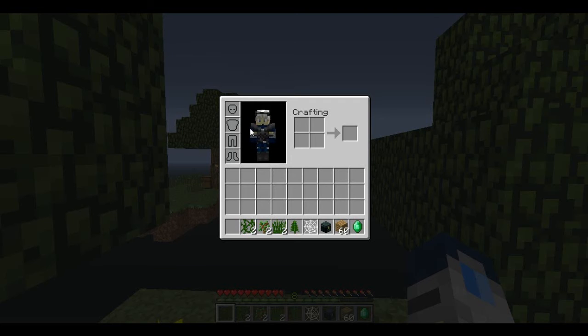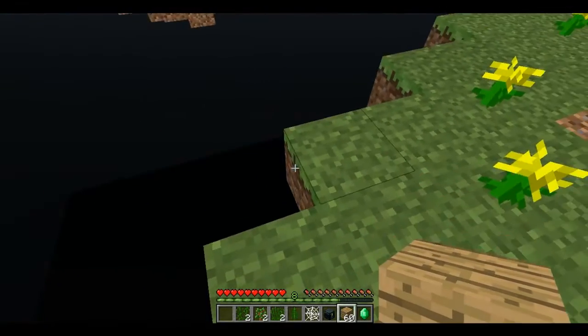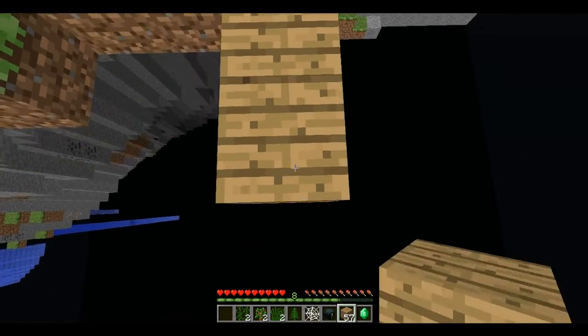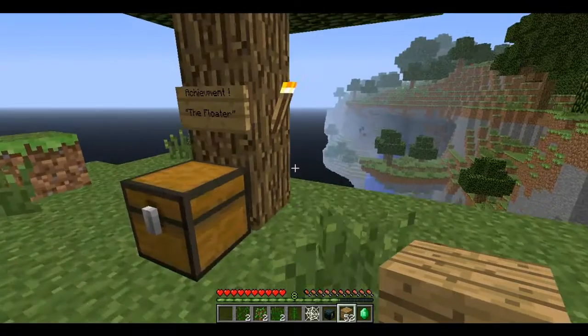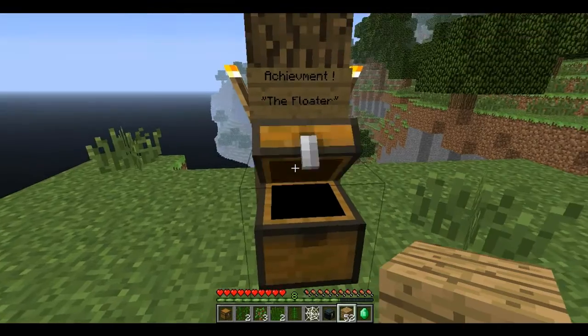So if you're wondering what this is, it's Frosted Ezreal from League of Legends. I have a classic skin from League of Legends, but I like this one better. Ezreal and Teemo are my favorite champions in League of Legends, so that's why I put the Ezreal skin on my Minecraft non-premium account.